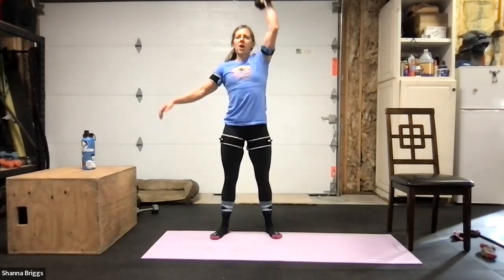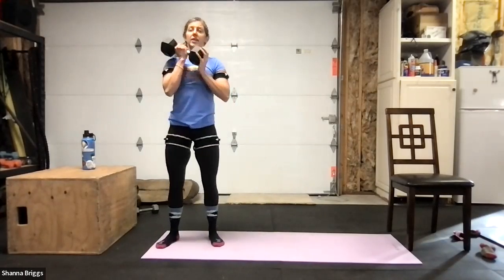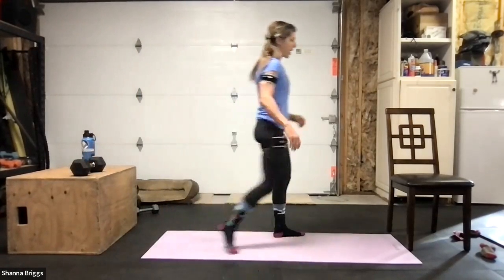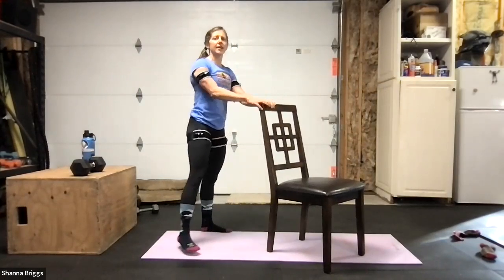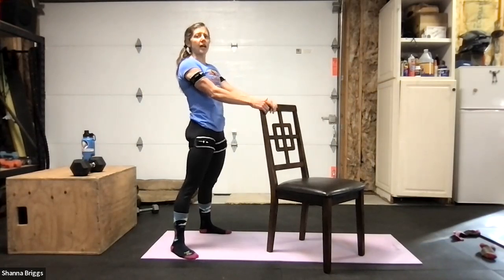2, 1, and transition. If you want to still hold the weight, you can. I'm going to show without the weight. Using the chair once again. If you're ready, go ahead and begin. Otherwise, get into position, set the feet. You can hold on here.